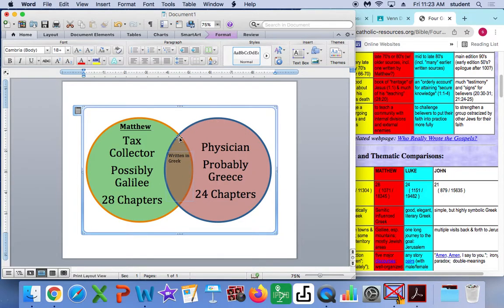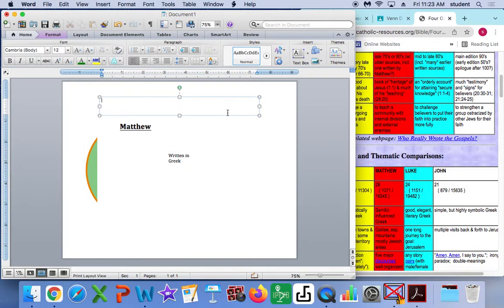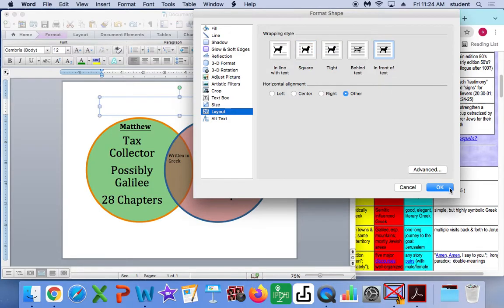I don't need to do anything in the middle for a title. It's just known that in Venn diagrams, the center section is similarities between this one and this one. But I do need to go ahead and insert a text box up at the top. Again, right click, format that shape, in front of.